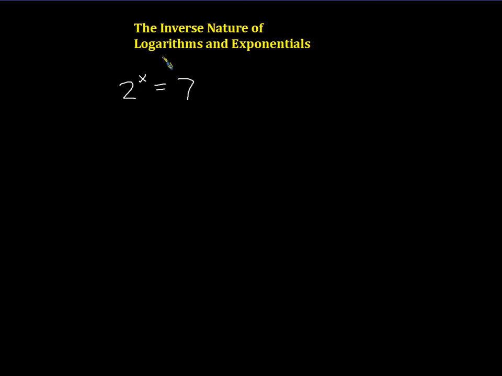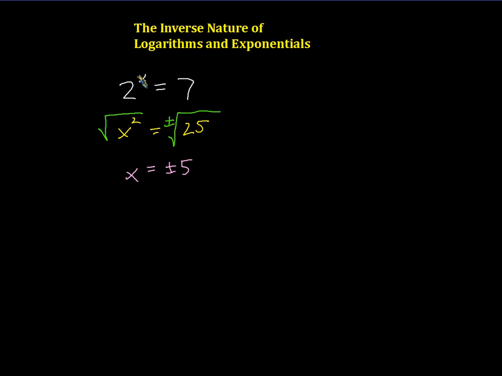And why? Why do logarithms help us? Well, if we take a look at something that we know, something like a power, like a square, and we say x squared equals 25, we know that we can get x all by itself by using the inverse of the square, which is known as the square root. And when we take the square root of both sides of the equation, we're able to get x all by itself. And we'd like to be able to do the same thing with that x up above. So in this case, we get plus or minus 5 for x using the inverse of the square.